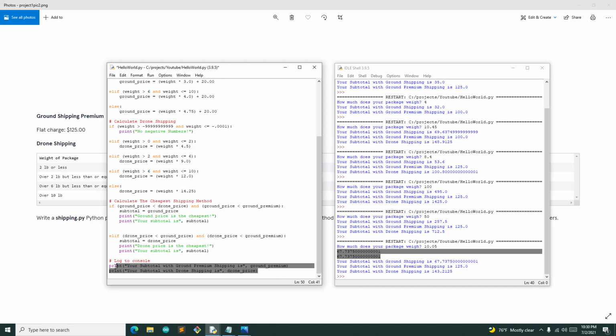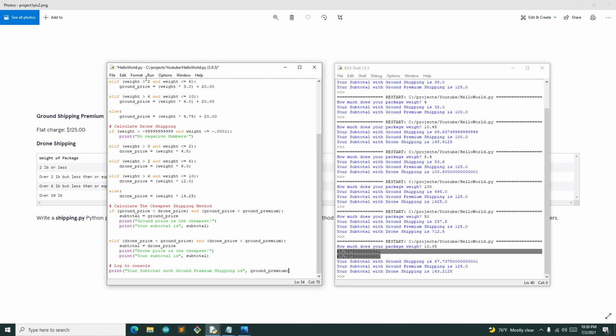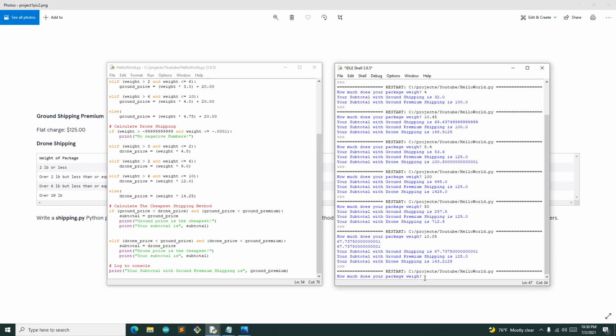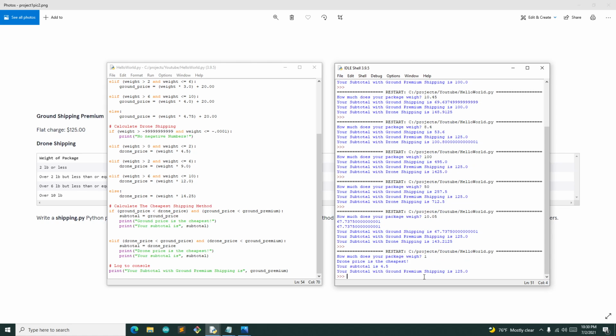I'm going to show you so we can get rid of drone price, right? And now if we run it, if drone price is the cheapest, then it will print out your subtotal is equal to 4.5 because drone price is the cheapest.